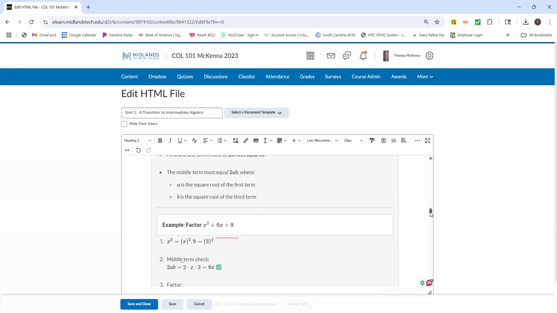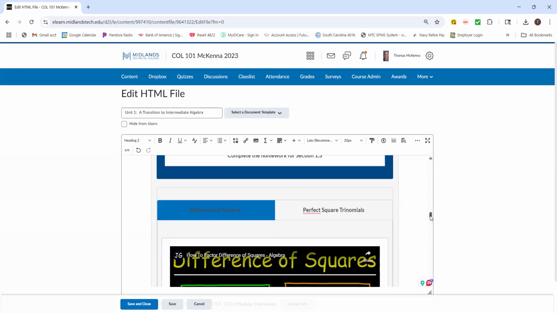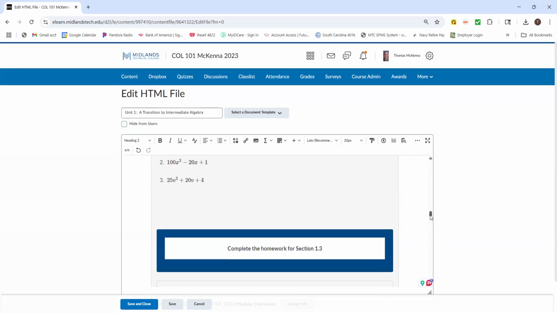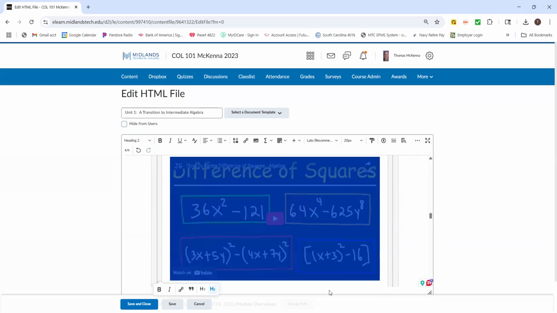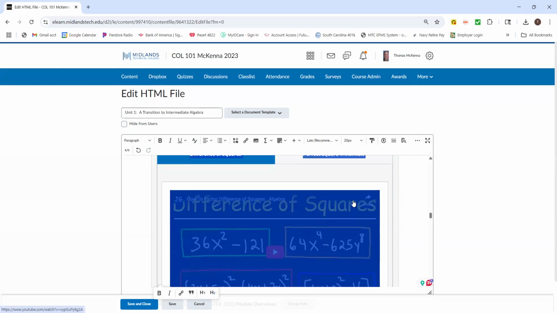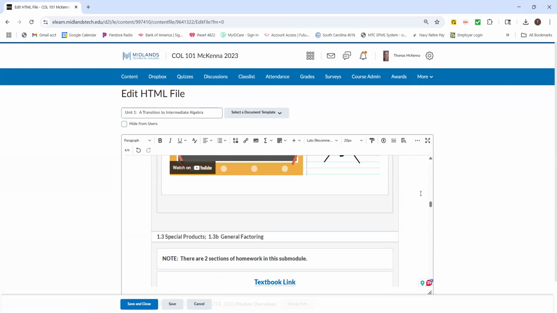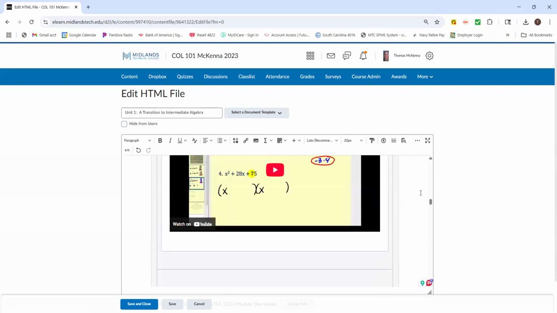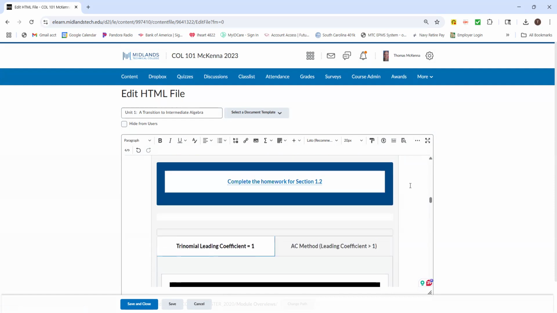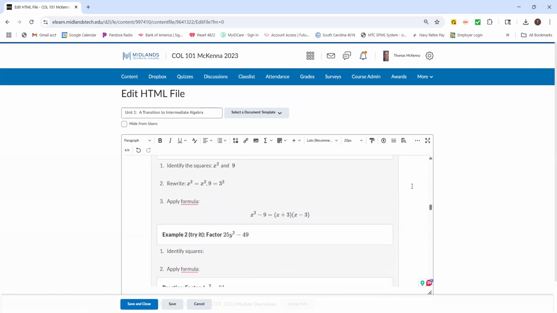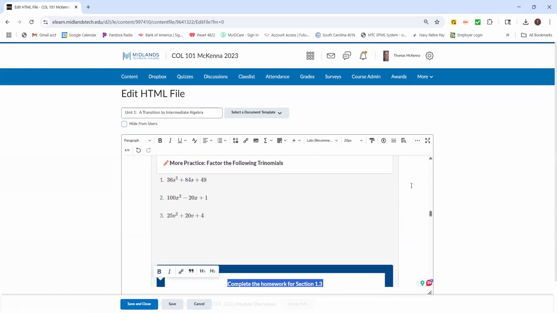I'll go one more. So here we are in 1.3. Whoops, sorry about that. Okay, that's 1.2. I'm sorry, I'll get down to 1.3 here.